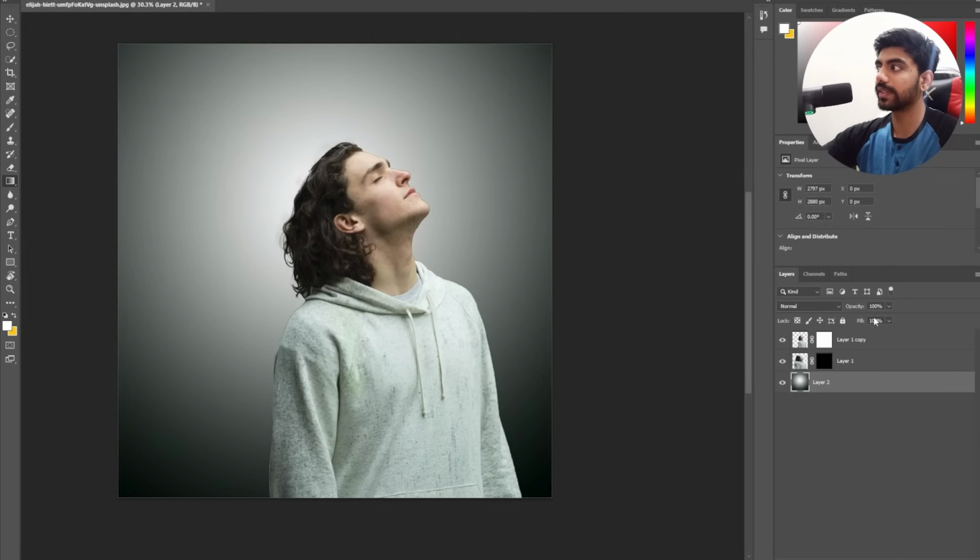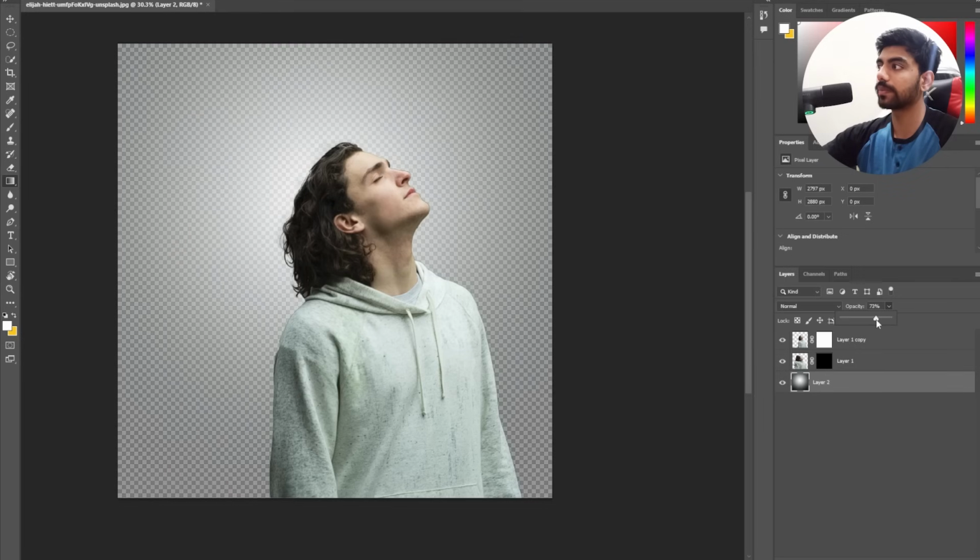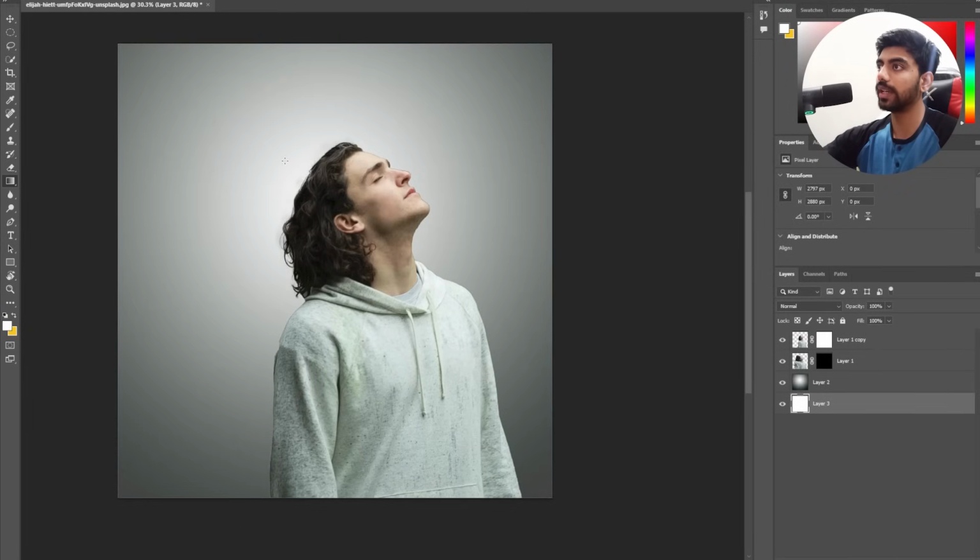Now let's decrease its opacity a little bit so it looks smoother. You can see these boxes behind. Don't worry, you just need to create a new layer and drag it all the way to the bottom, and make sure white is selected as your foreground color. Press Alt and Backspace on your keyboard, and now you can see it is all smoothed out. Now let's name them 1 and 2, and let's name this background, and this layer gradient.